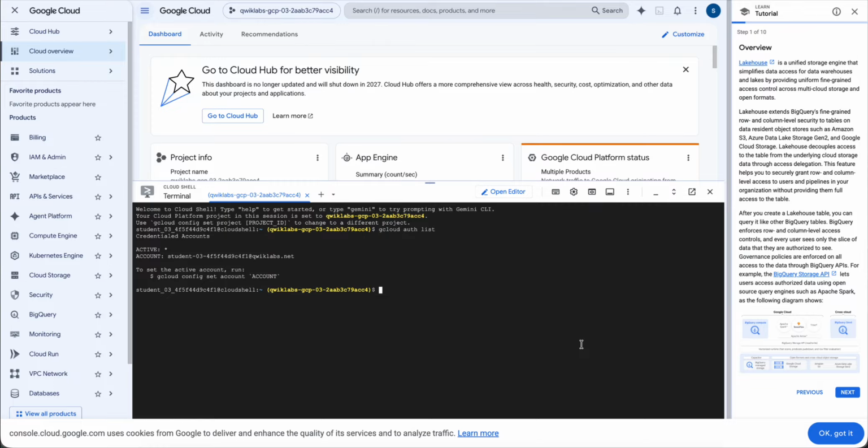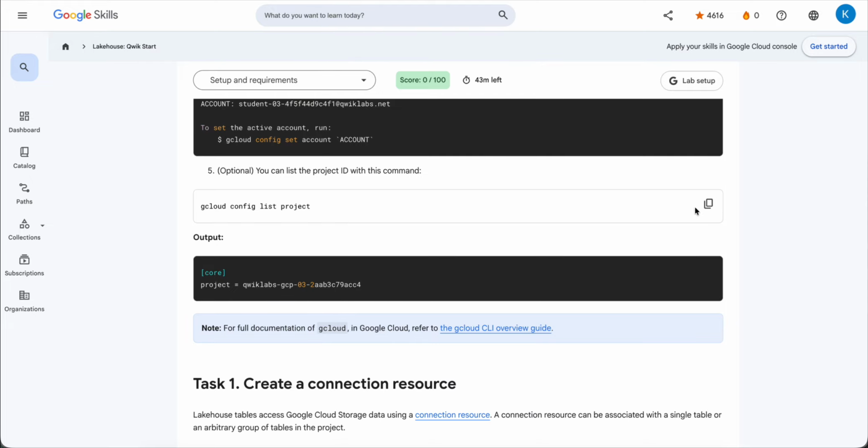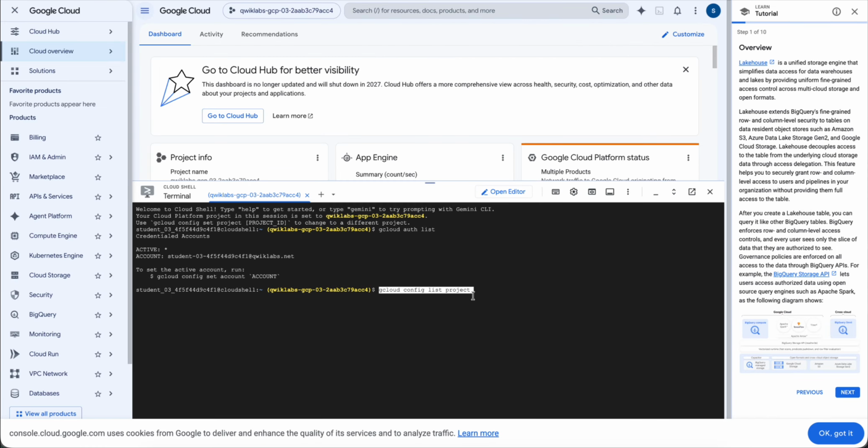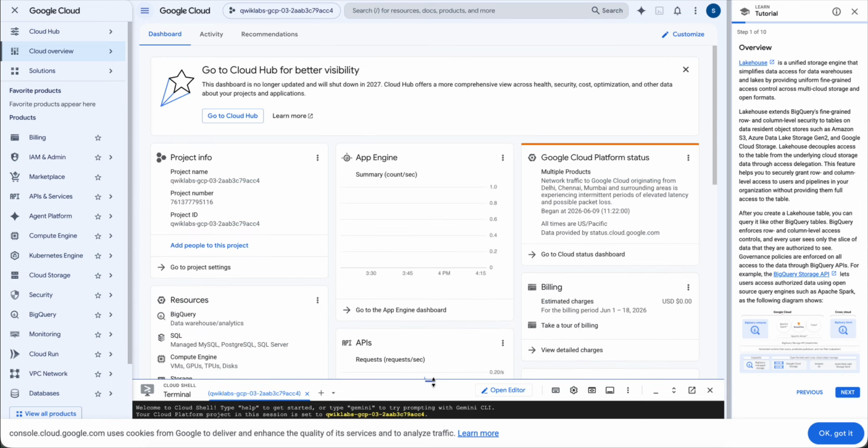Everything looks good. The account is showing here, and now the project is showing too. Everything looks good, and now we can keep it in the small window.